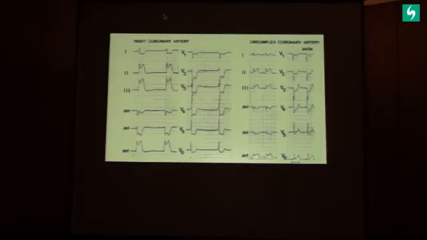And you have an ST depression in lead 1 because the vector is moving away from lead 1. Now lead 1 is a lateral lead. In circumflex, you can never have the vector move away from lead 1. So if you just look at 1, 2, 3, you can tell whether it is circumflex or right coronary artery. Not very difficult. Again, I said, cardiologists, we get very simple things to actually treat.